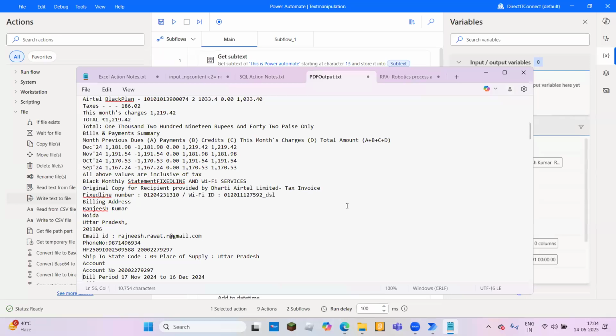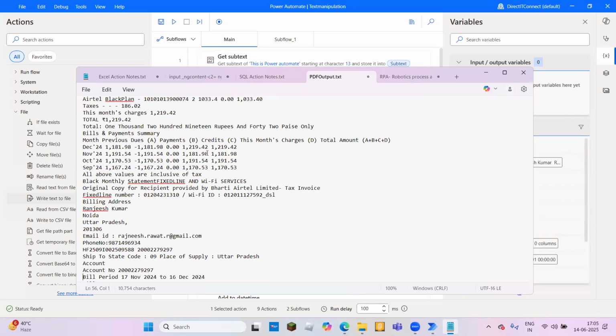Okay, Rajesh, one question. If we get stuck somewhere while we are practicing, do we have any specific forum where we can go and search for this? Not for PDF files, but for Power Automate in general. Acha, you are saying if you are getting any issues on any action and you want to raise it in any community. Yeah, yeah.